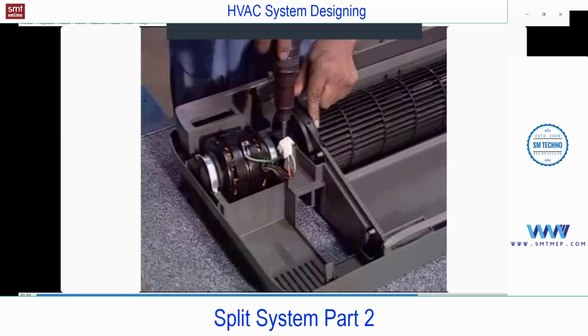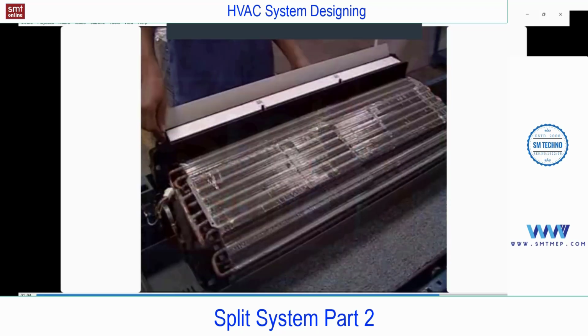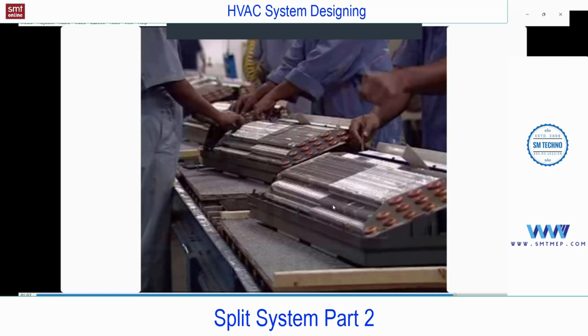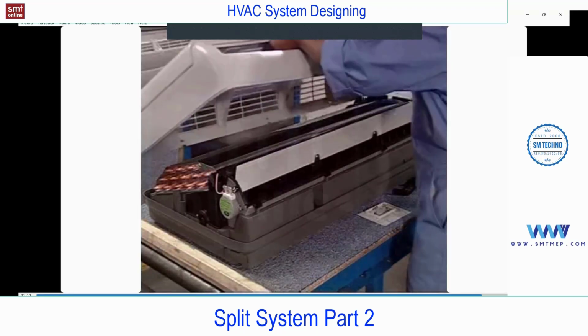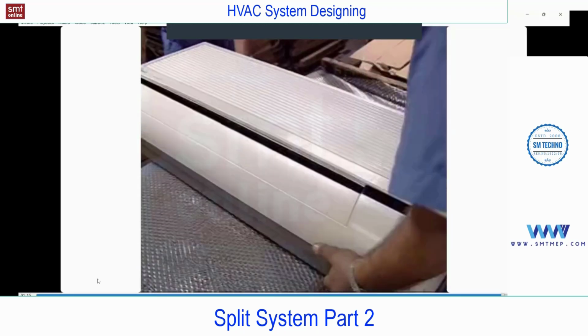I'll show you the procedure, how exactly the airflow goes through this evaporator coil. Evaporator coil, dehydration, electrical control box. You see, this coil is an evaporator coil in the indoor. Then the wiring harness, functional testing, and front panel fixing. It then moves to packaging. Now you'll get the answer to your question.